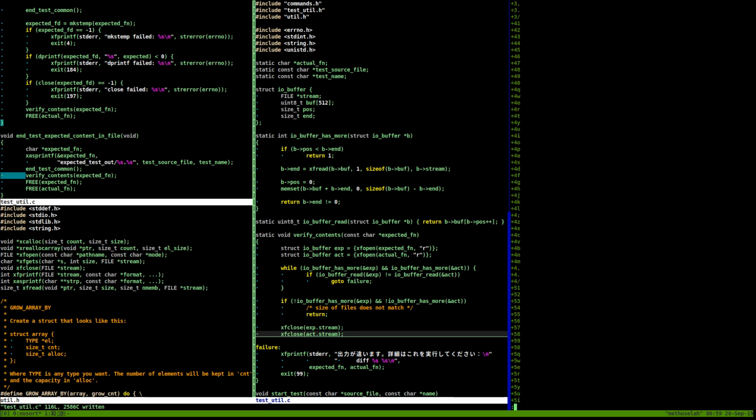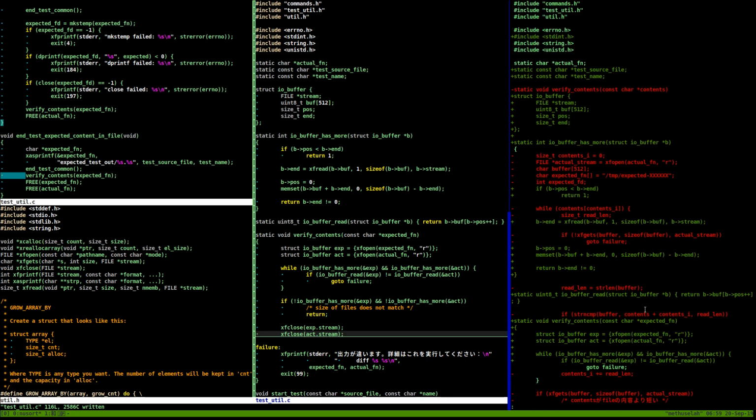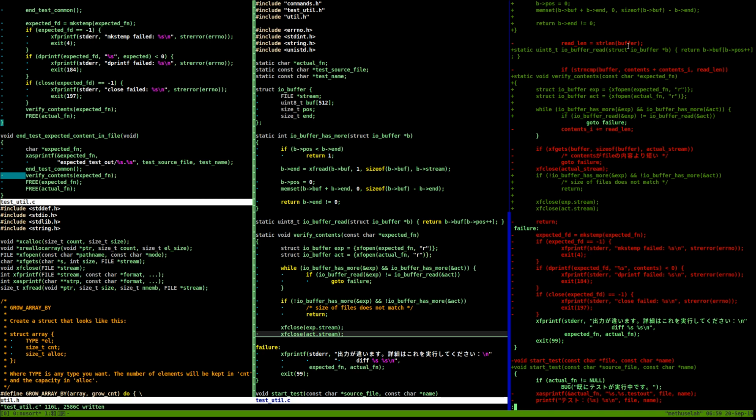Now, to review again, yes, we augmented this. We created this IO buffer reusable module thing, which is just inlined in this other module, and we read stuff from that and compare the expected output and the actual output.